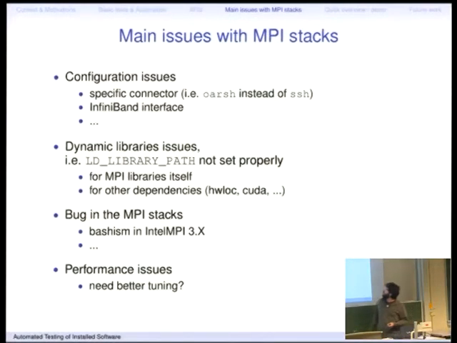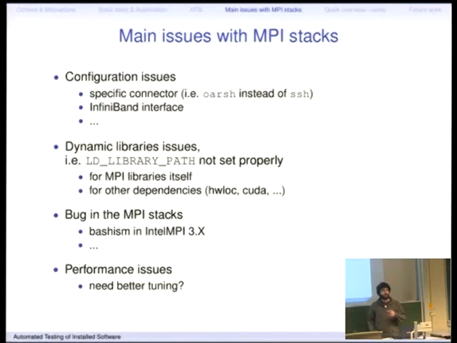The first one is, for example, that at the University of Luxembourg, as a job scheduler, we're using OAR, which is inspired from PBS, but it's different. And it has a special constraint: it's using a special connector. It's not using SSH, but OARSH, which is a kind of wrapper around SSH.